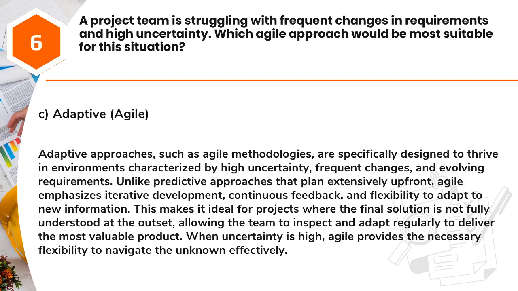Answer: C. Adaptive, Agile. Adaptive approaches, such as Agile methodologies, are specifically designed to thrive in environments characterized by high uncertainty, frequent changes, and evolving requirements. Unlike predictive approaches that plan extensively upfront, Agile emphasizes iterative development, continuous feedback, and flexibility to adapt to new information. This makes it ideal for projects where the final solution is not fully understood at the outset, allowing the team to inspect and adapt regularly to deliver the most valuable product. When uncertainty is high, Agile provides the necessary flexibility to navigate the unknown effectively.